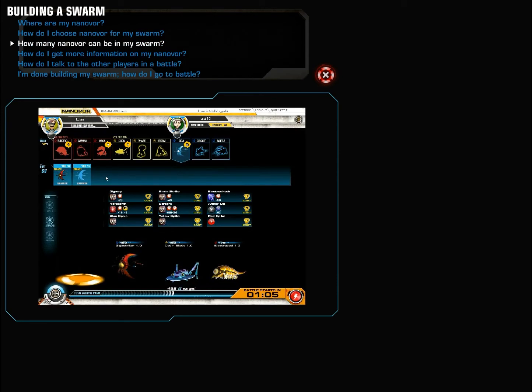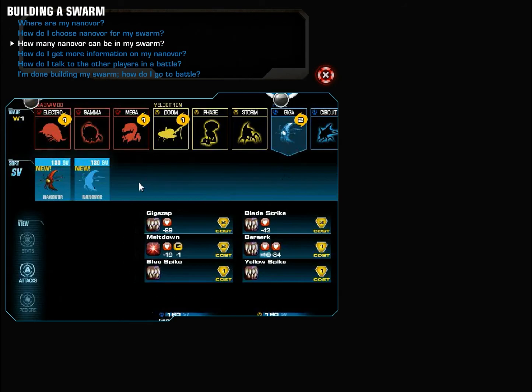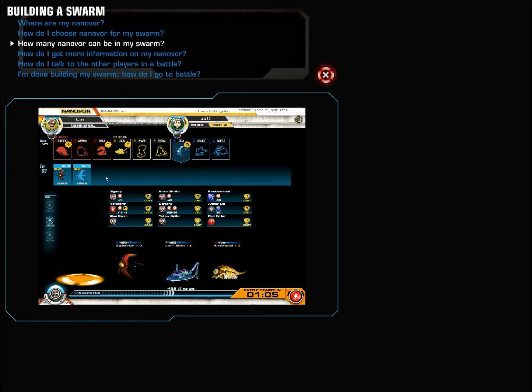How many Nanovore can be in my swarm? Every Nanovore has a swarm value. That's how many points it costs to add it to your swarm. Battles have a maximum swarm value of 1,000 points.